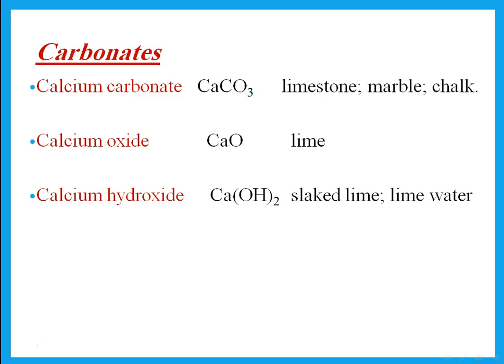So this is the cycle of carbon in the atmosphere. Okay, carbonates. You have to realize that all limestone, marble and chalk are different forms of calcium carbonate. So when we talk about limestone, we're talking about calcium carbonate. Marble is also calcium carbonate, and even the chalk that we used to use in the past on blackboards and so on, these are calcium carbonate.